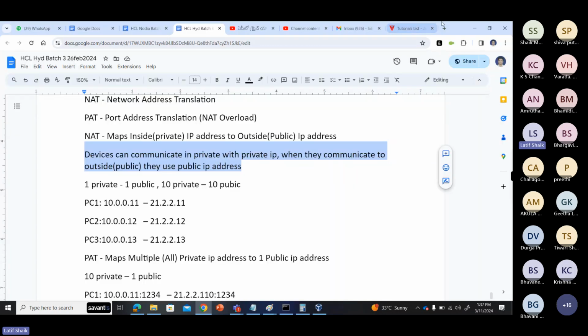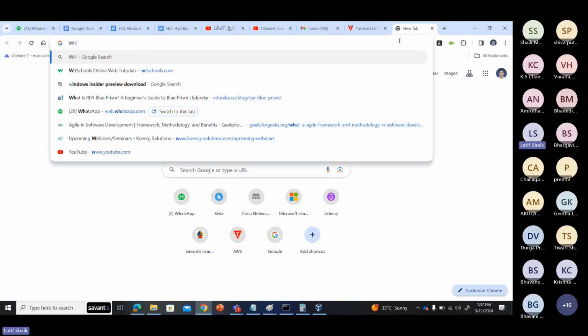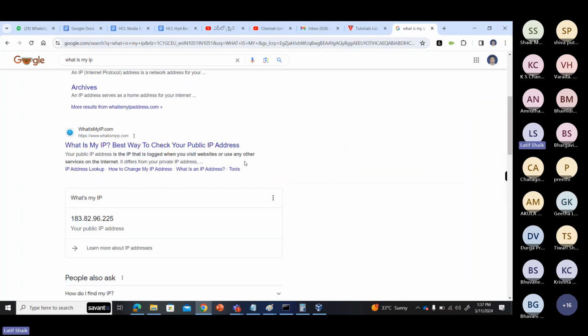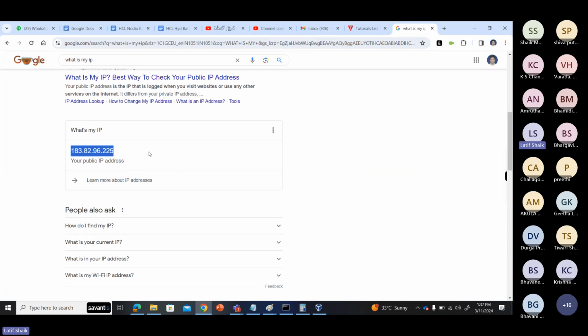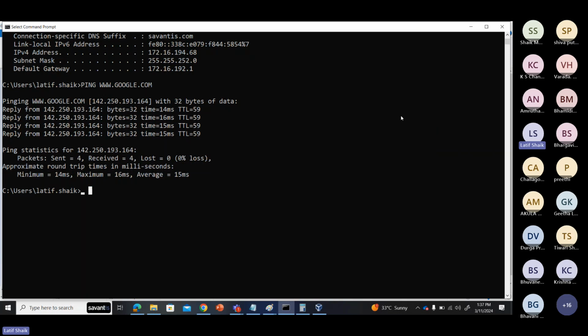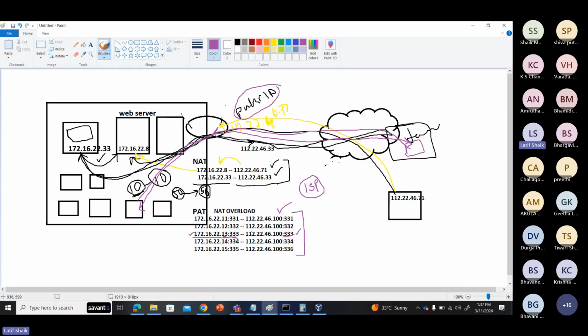But if you type in Google, in your search bar, what is my IP address? It may show something different. What is my IP? Somewhere, yes, it shows a different IP address. It's not ours. It shows your public IP, because Google doesn't know your private IP. Google knows your public IP. Any public system knows your public IP. That public IP is also no guarantee that it is only your system. For my system, same public IP. For a CIRD system, if I go there, same public IP.